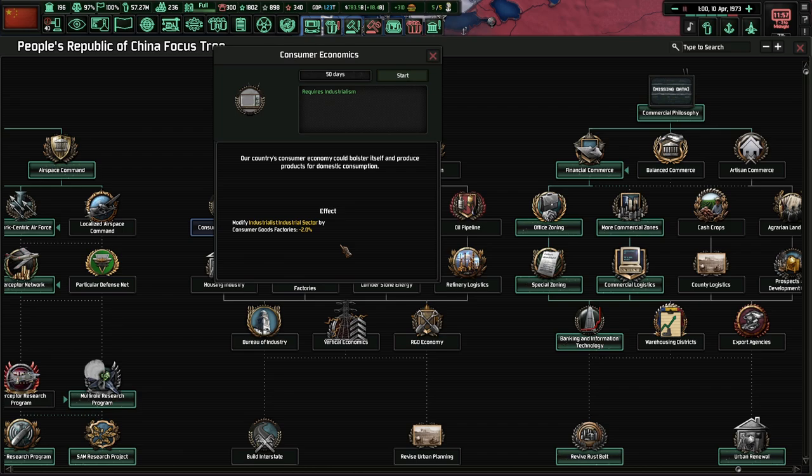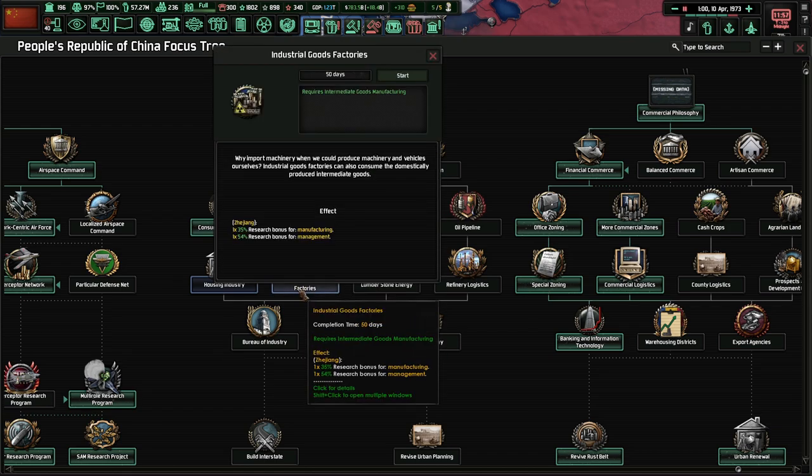Consumer economics. A conscious consumer economy can bolster itself and produce products for domestic consumption. Intermediate goods manufacturing. Producing intermediate goods such as parts, construction materials, and unfinished goods is a profitable venture. Industrial goods factories. Why import machinery when we can produce machinery and vehicles ourselves? Industrial goods factories can also consume the domestically produced intermediate goods.